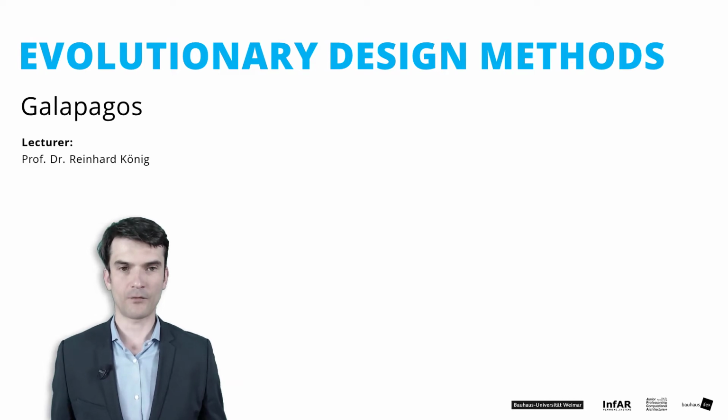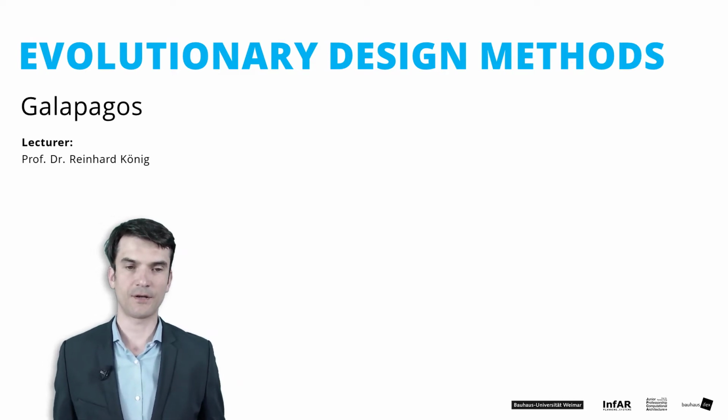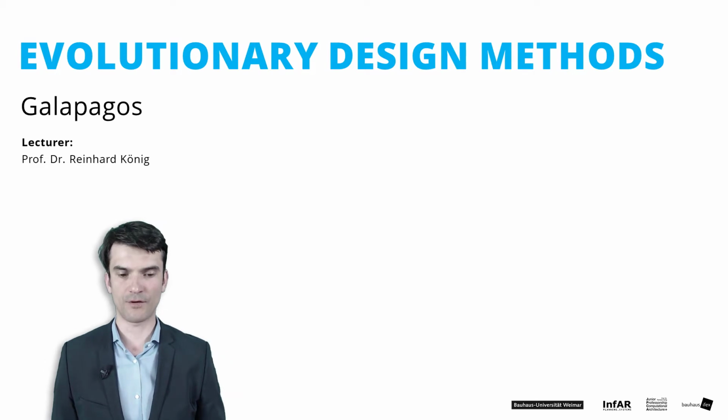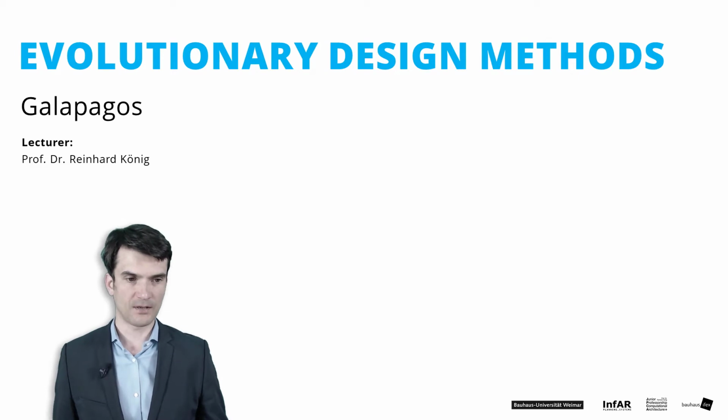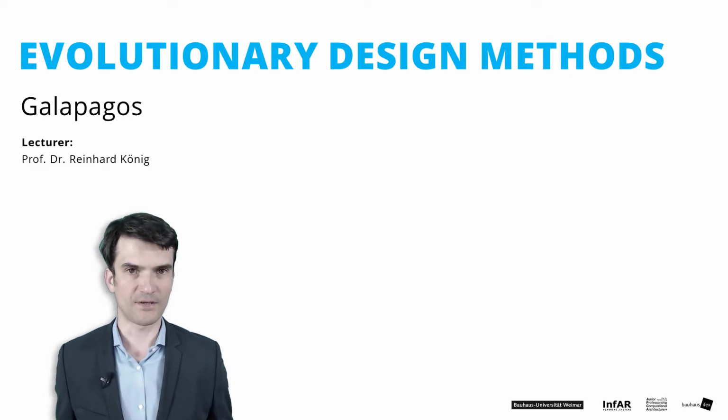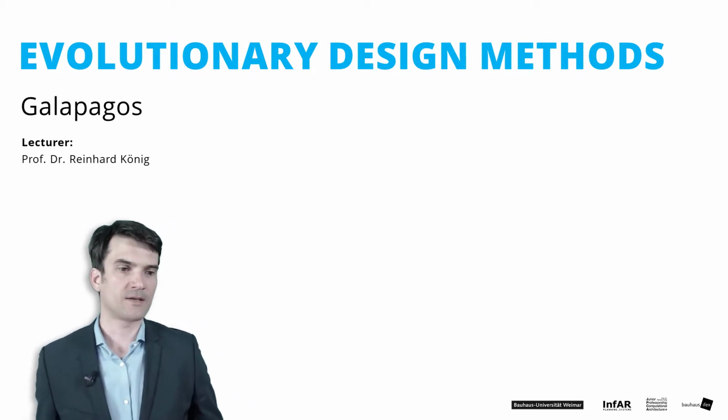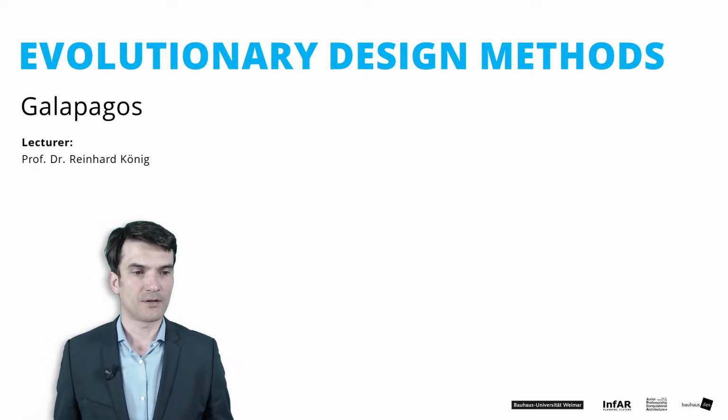Okay, after we finished the theory and the introduction of evolutionary algorithms, and after you have a good understanding of the idea of a fitness landscape, we will look into our very first optimization problem and the corresponding evolutionary solver implemented by the component Galapagos.